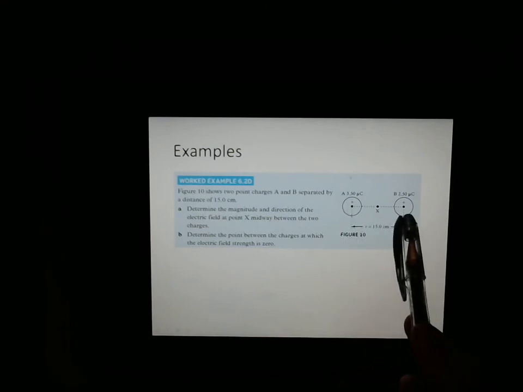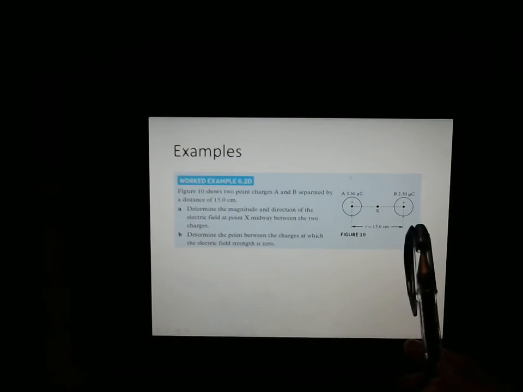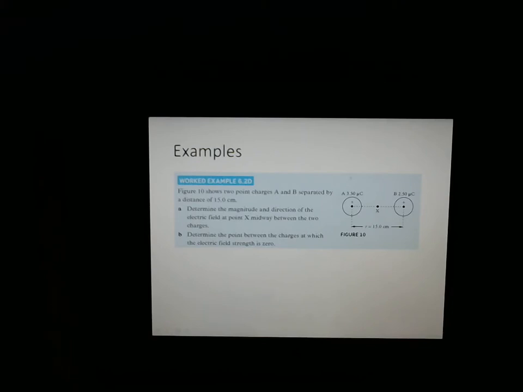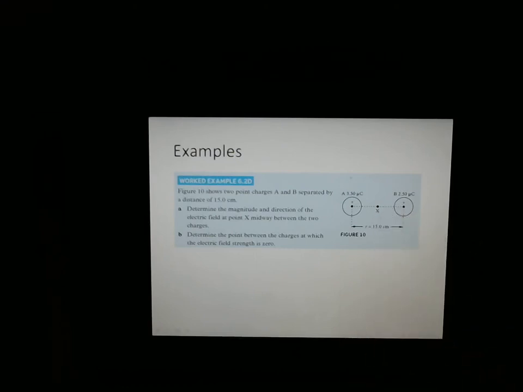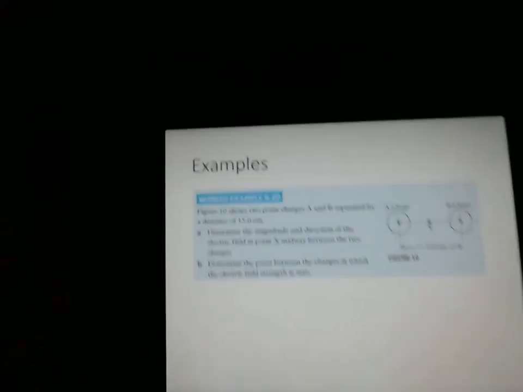Because one is equal to 3.5 micro and the other is 2.5 micro, that tells us that there is going to be some distance where, probably somewhere over here, because this is a little bit stronger, somewhere over on this side, is where the two fields should cancel, because they're both pushing there. If one was a positive and the other one was a negative, the cancellation point would have to be on the opposite side of the negative. But because they're both positive, it has to be somewhere in the middle between the two.